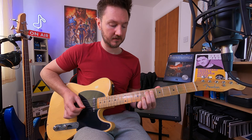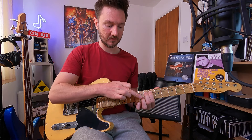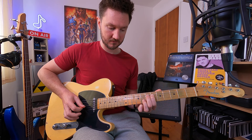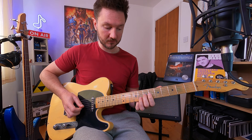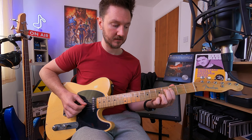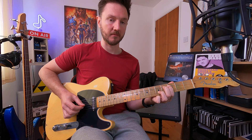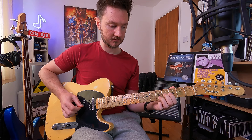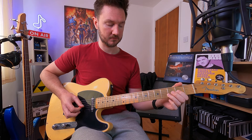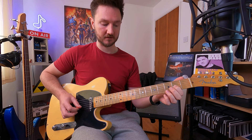Next we have a similar bend: pre-bending the seven to the nine on the G string, third finger plays eight — that's still the flat seven note — and then releasing from the fifth to the fourth. Moving that same technique down, just the same kind of pattern of notes: third finger plays the E on the B string, which is our fifth. Pre-bending the four to the six, which is C sharp, and releasing down to a B. Then finishing on an A root note down here at the second fret.